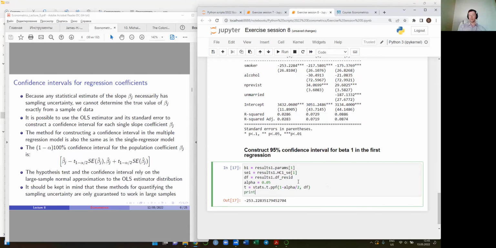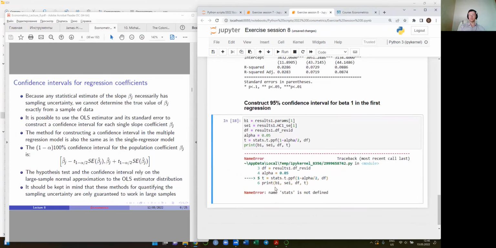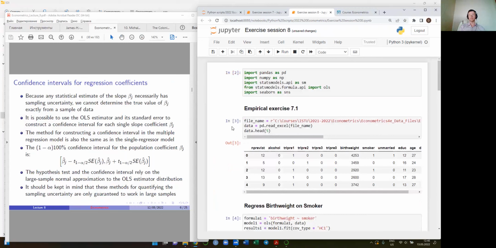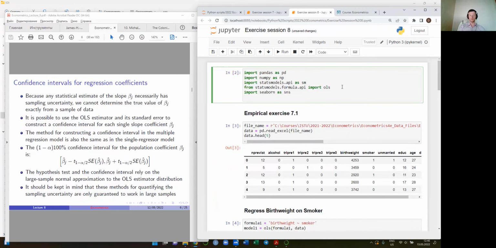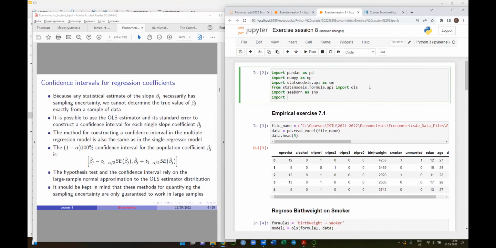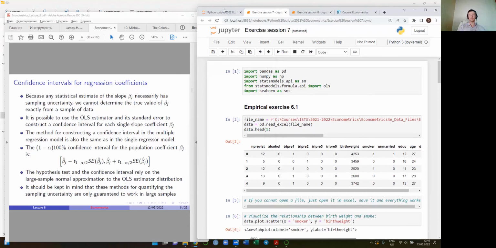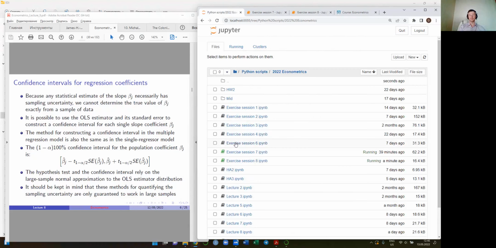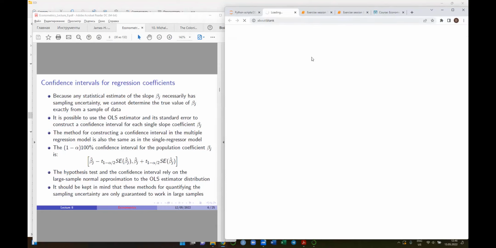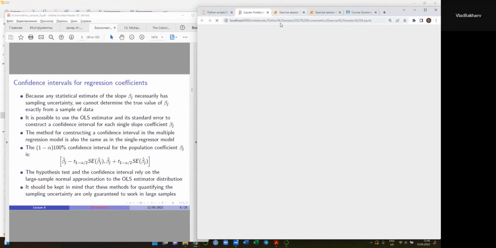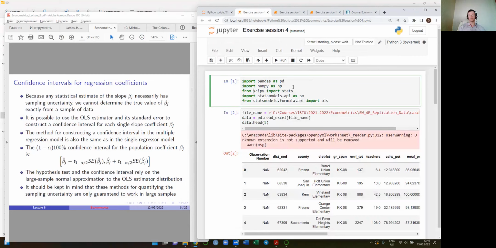So let's check that everything works. Let's print them: B1, SE1, df, and t. Oops, yeah, we need to load stats here. Imports. What do we need to import, I forgot. From SciPy.